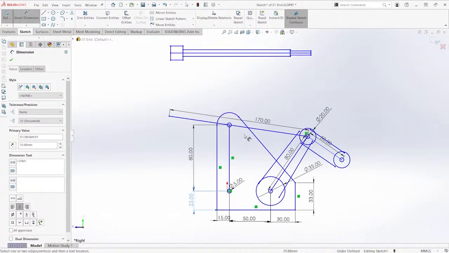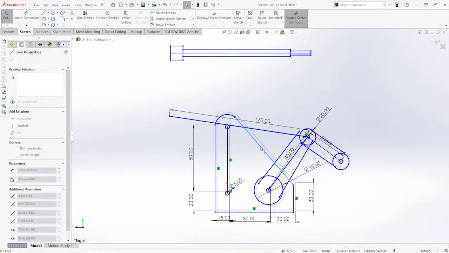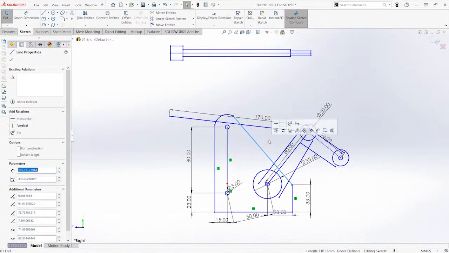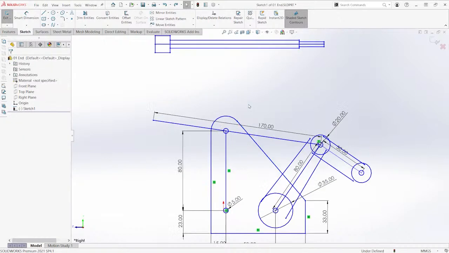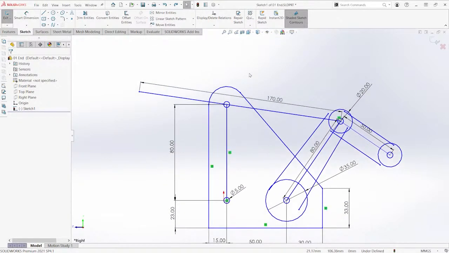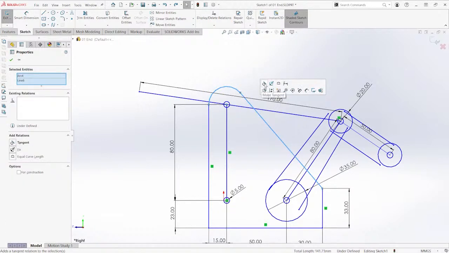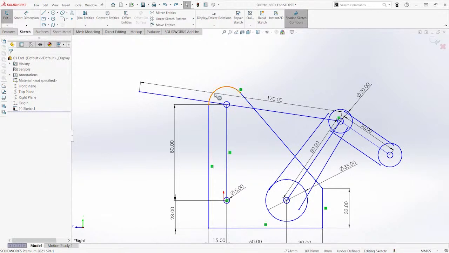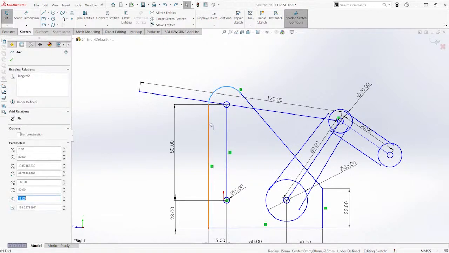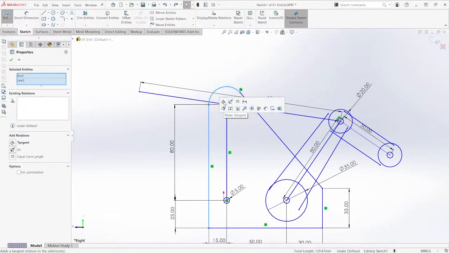Double click our mouse wheel to zoom extents, hitting escape, checking, hitting undo. Let's add a tangent constraint between this arc and this line. Selecting Tangent. Same with this arc and this line. Holding control to select them both.